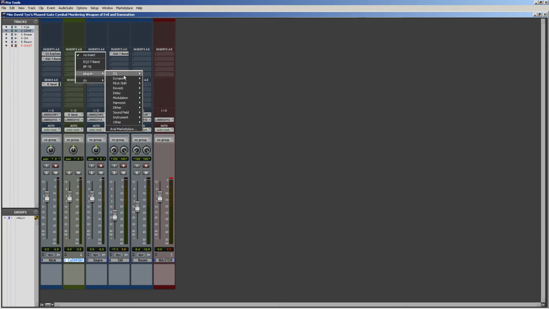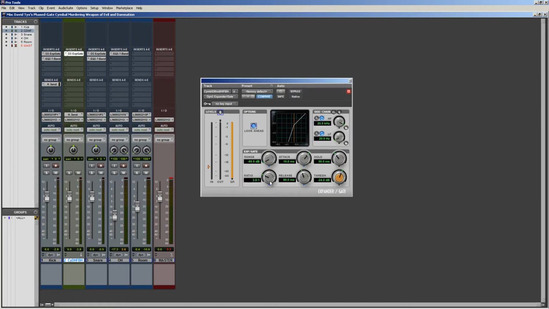First, let's gate it. Okay, I want the gate to be fully effective as a gate. Be kind of slow, I guess, relatively, 10 milliseconds. Let's have it release a little bit longer, and let's not have it hold for too long. And the threshold is probably good there. What we want to do is essentially have the gate open every time the kick drum gets hit, but not react to the transient too quickly. Hence the attack time.